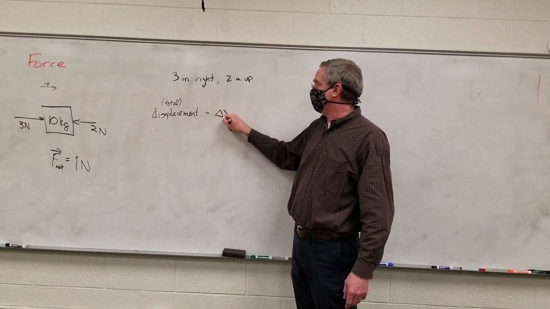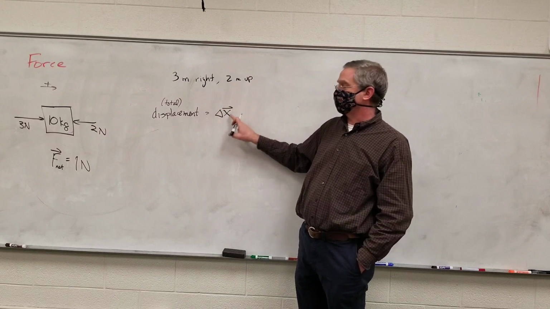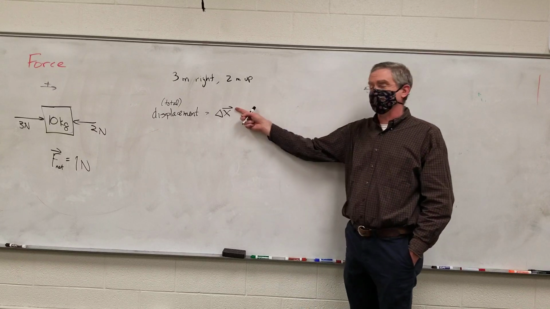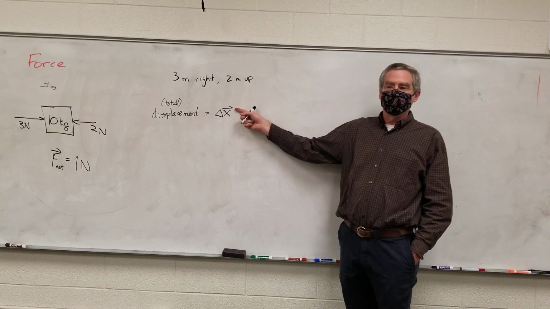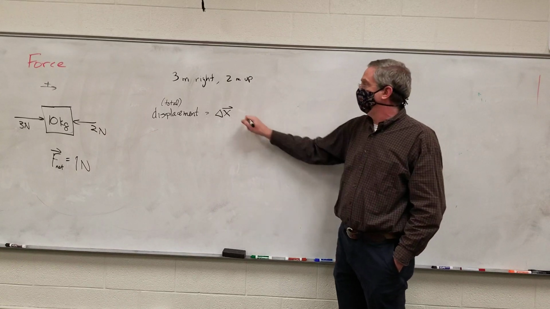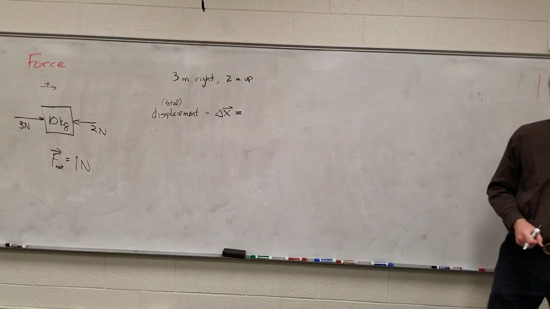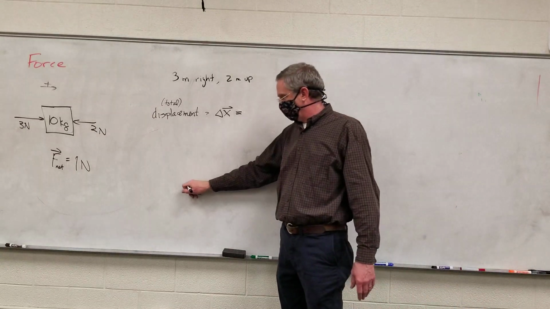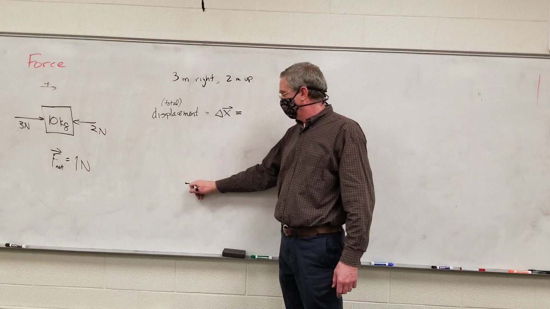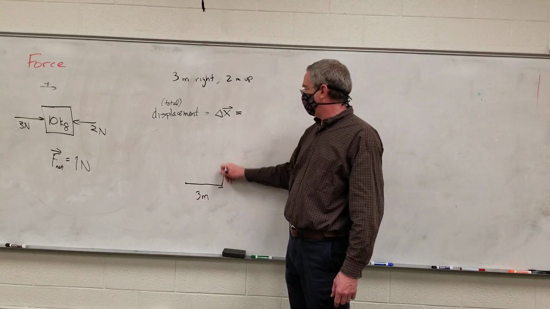The symbol is a capital delta, x, and put the vector symbol over the x. I've mentioned it before, but that is a vector symbol. I probably should take a moment to talk about the other vector symbols. So let's first draw a picture. We're starting someplace. I'm going to go 3 meters to the right. We're going to pretend that's 3 meters. Then I go 2 meters up.